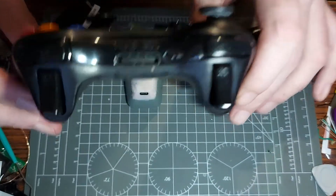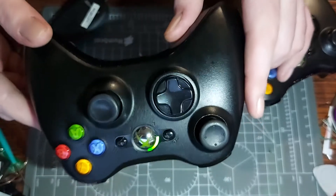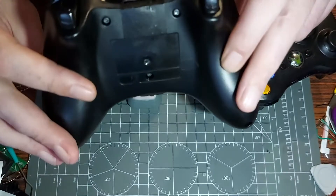I've been messing about with some wired Xbox 360 controllers, trying to repair some stuff the last couple of days. I was messing about with it and I thought, you know, I can do that, I can definitely do it. I had to take a load of plastic off on the inside, but it works a treat. It really is a good little controller — literally, little being the word.